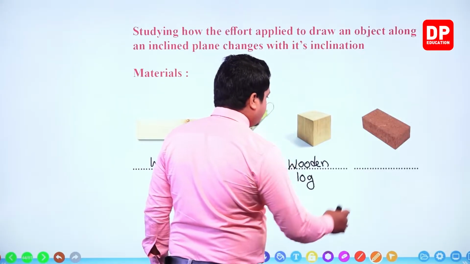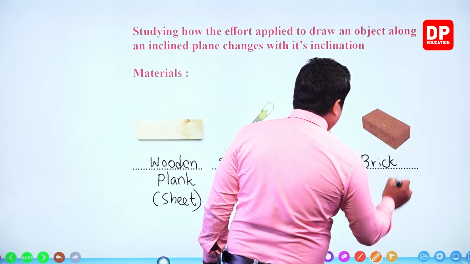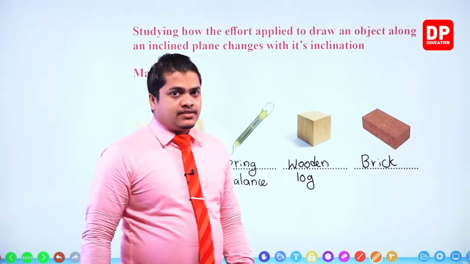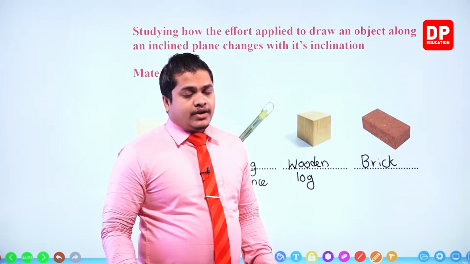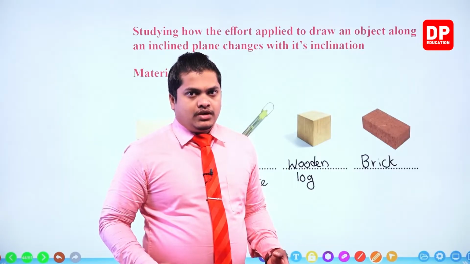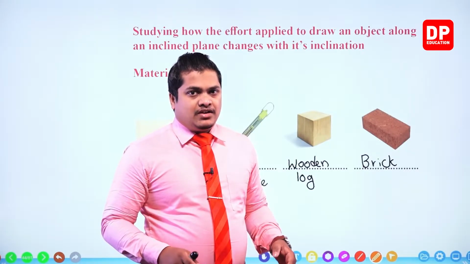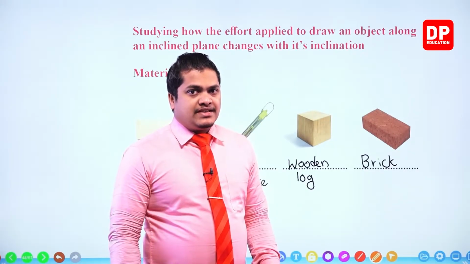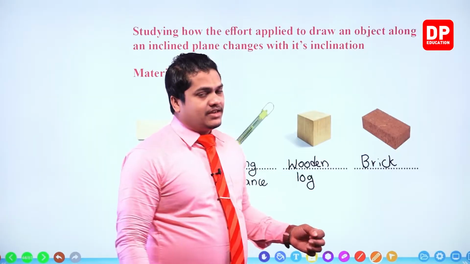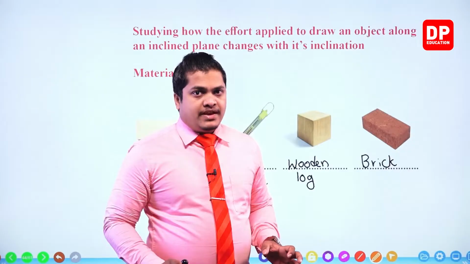Then a brick. Brick means actually here, if you don't have any bricks, then you can get some kind of a mass, my dear children. If you don't have a brick, you can find some kind of a mass, right? We are going to take that mass, and first of all, we're going to measure it in our normal conditions, and we're going to find out the weight of that mass.